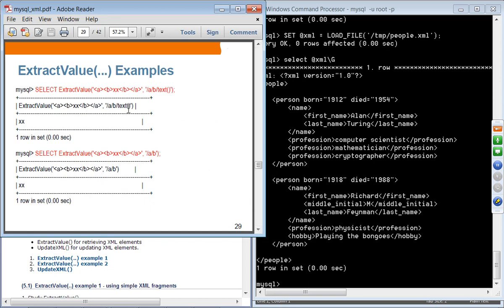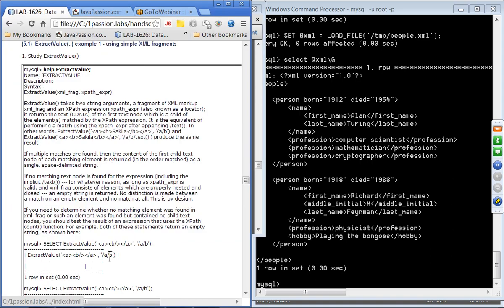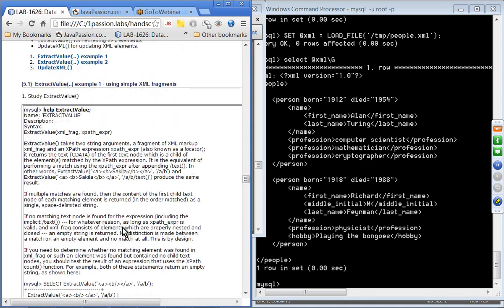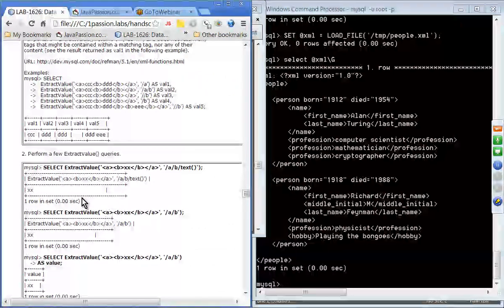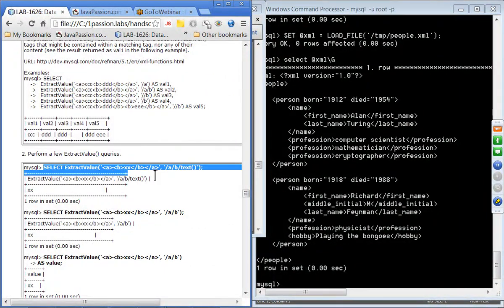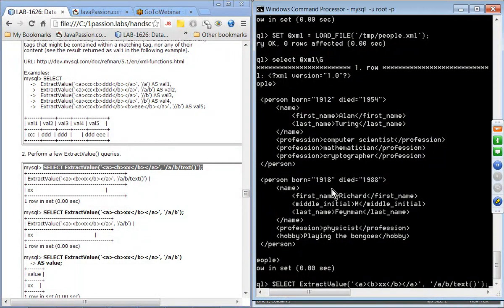All right, so this is an example. Here I'm going to use the hands-on lab. You can certainly take a look at the ExtractValue examples. So let's try this. What it returns is XX, because you want to return all B's on the all A, since we have only one, and then you want to get the text node, and that is XX.